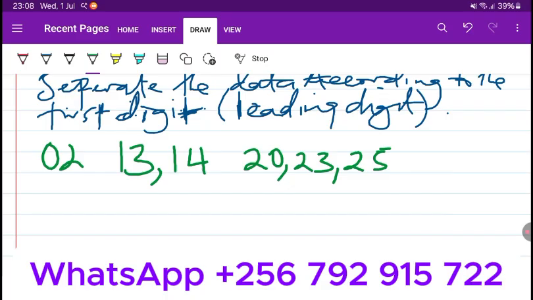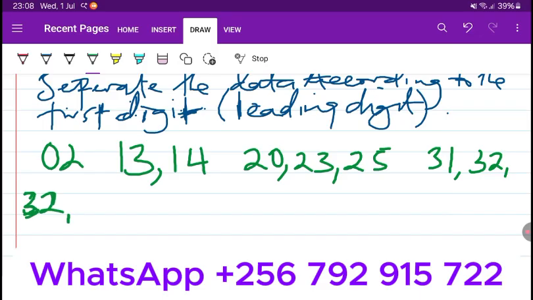Then you go to a leading digit as a 3. How many values are there? We have 31 up to 36. So we also leave a space. We say 31, 32, 32 again. Even if we had 132s, we would write all of them, and you will see how we shall be writing their leading digits and then the leaf.